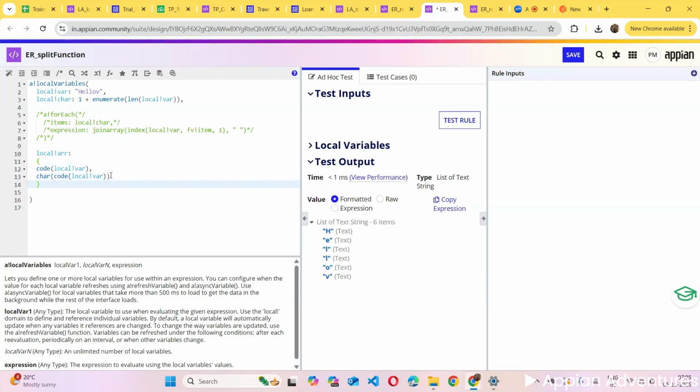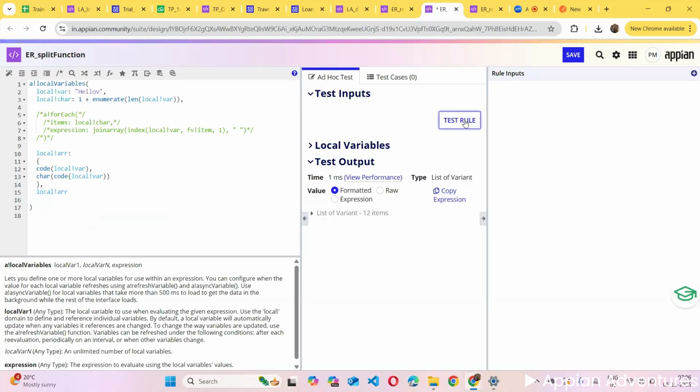Then, like this also you can print. See, yes, in this way you have to print.